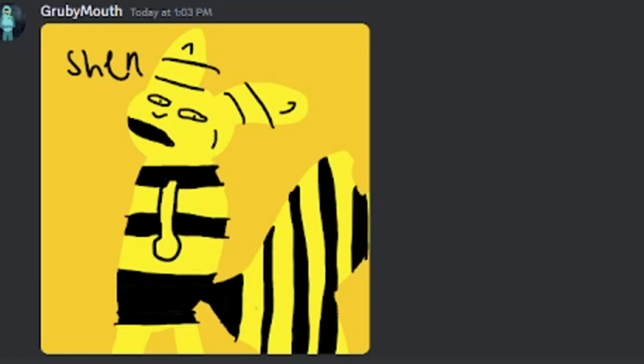What is that? Oh my god, it looks like the cake pop bee from Starbucks. It is also yellow. This is now your image. You can use it as you see fit in whatever ways you want.